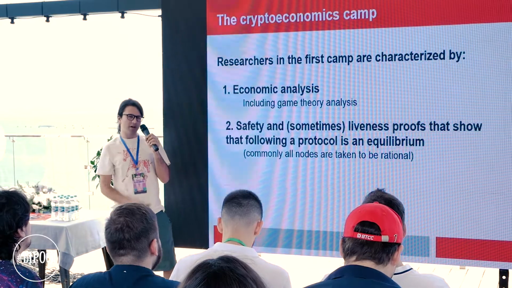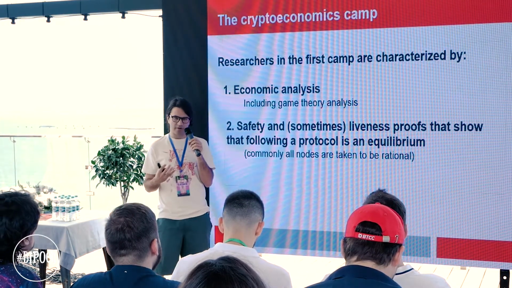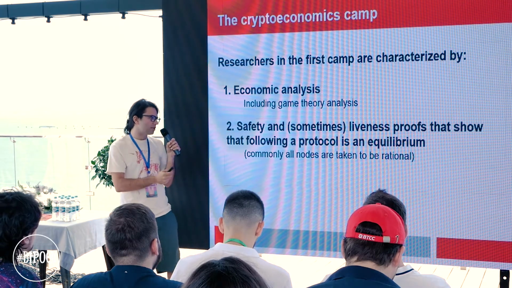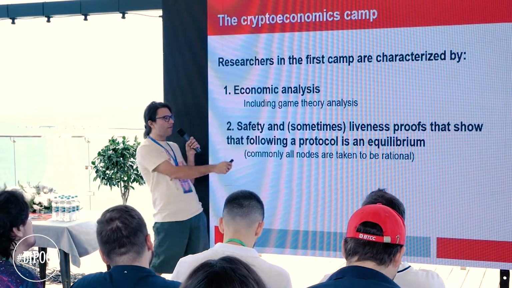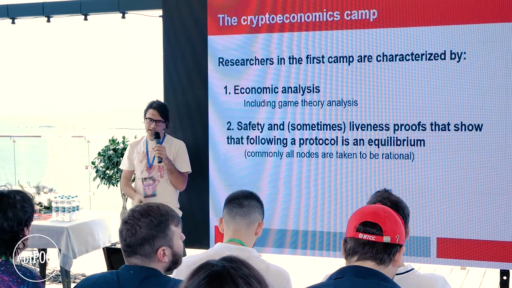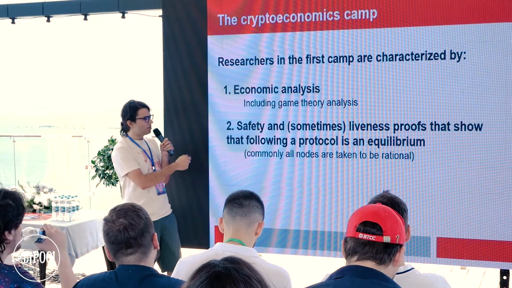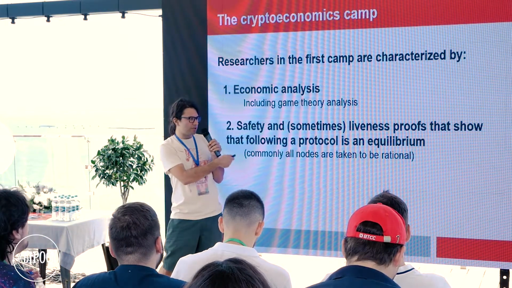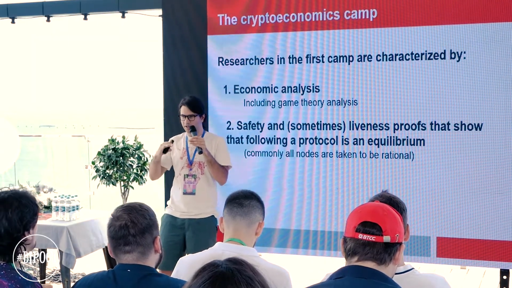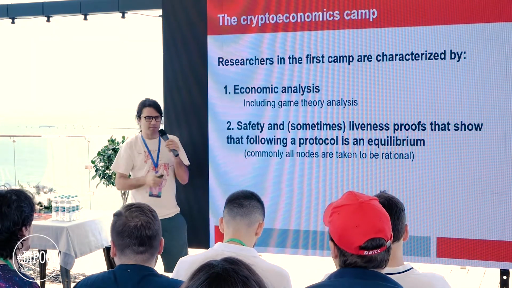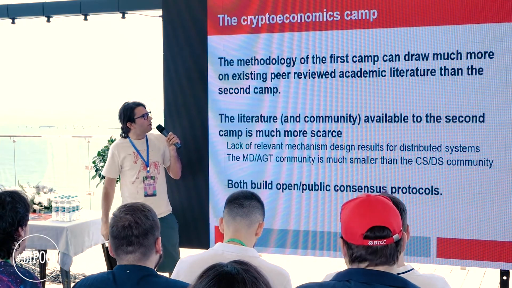In the cryptoeconomic camp, we do economic analysis first, and that's the mainstay of our analysis, and then we design protocols that somehow have safety and liveness under this economic analysis. Basically, the simplest thing to say is that safety and liveness are an equilibrium of the protocol. Equilibrium is a notion in game theory and economics where it's the stable state that things tend to, where if they end up there, they'll stay there.